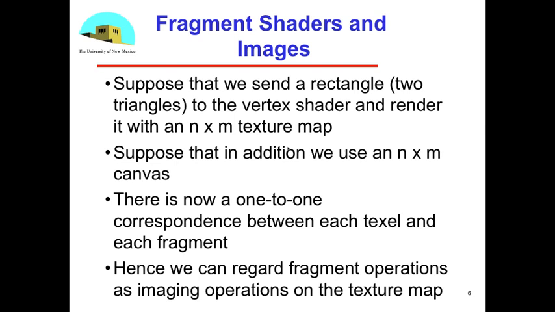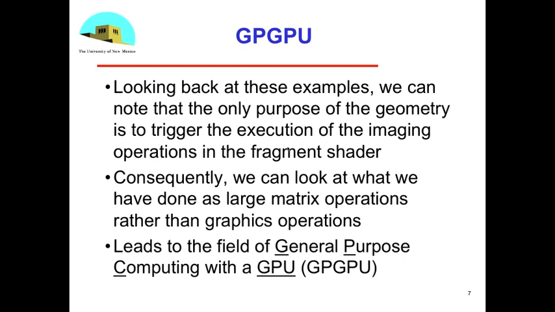And so anything I do with a fragment shader is an imaging operation if I think of it in terms of images rather than in terms of textures and graphics. And once people started thinking that way and saying, well, gee, I can do whatever I want to that image in the fragment shader, they got this notion of what's called general purpose processing on a GPU, because the GPU has not only the parallelism of multiple fragment shaders, you're also executing on RGBA at the same time, so you sort of have 4 times parallelism embedded within every GPU.